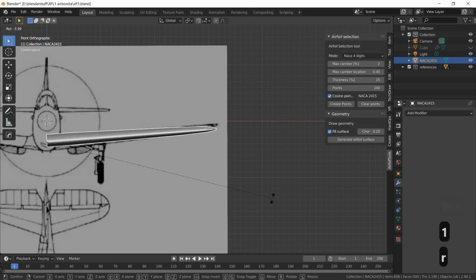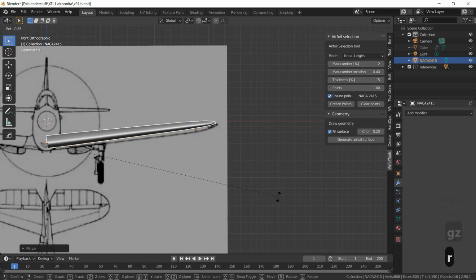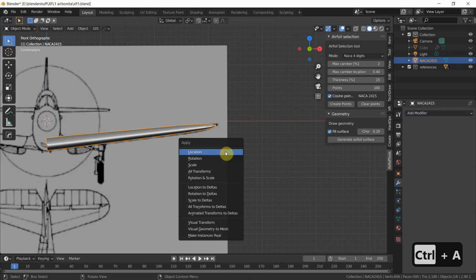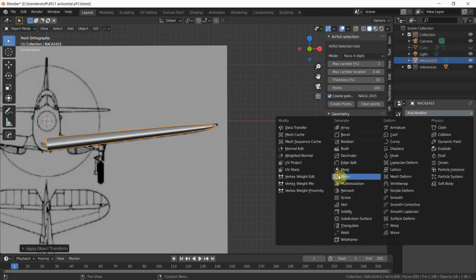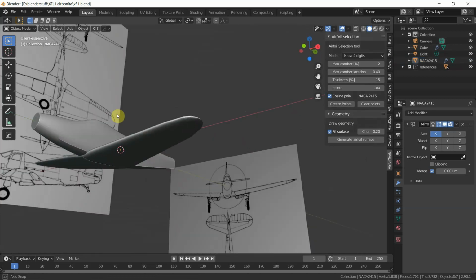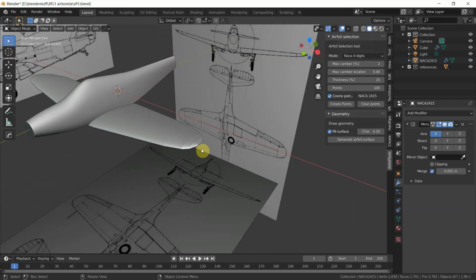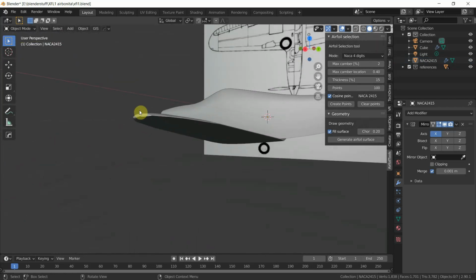Then you just apply the dihedral here a little bit. Then don't forget to apply location, rotation and scale, so you don't have weird artifacts when you bring up the mirror modifier. And there you have it. You have a wing with an accurate airfoil, which then can be used for, if you want to 3D print this airplane, it could actually have the correct aerodynamic parameters as you would have designed it, and it also just looks nicer as you have the nice curves that you would see on real aircraft.